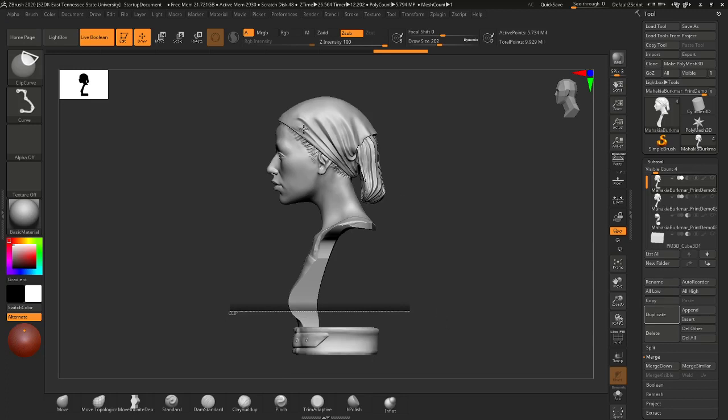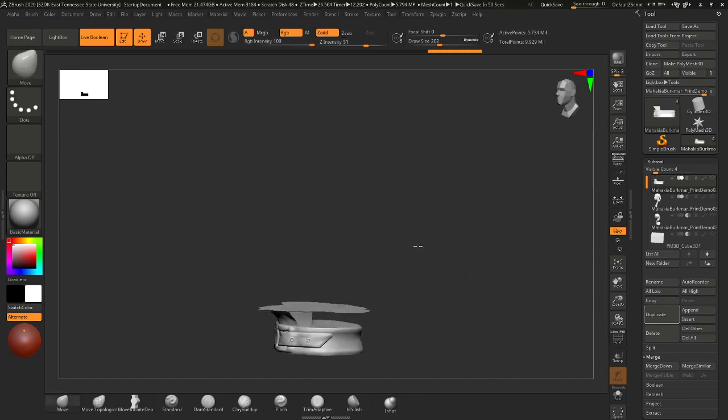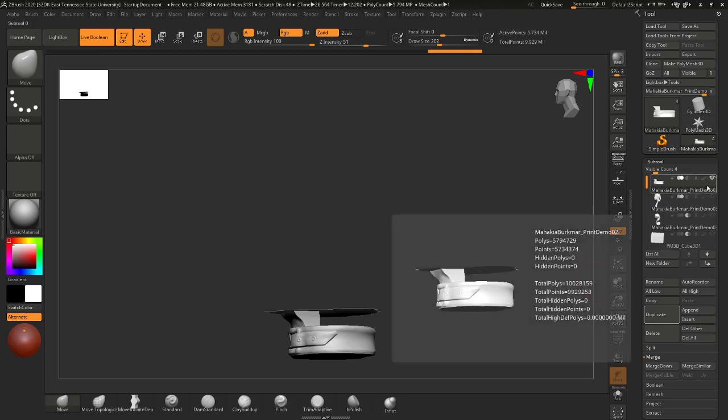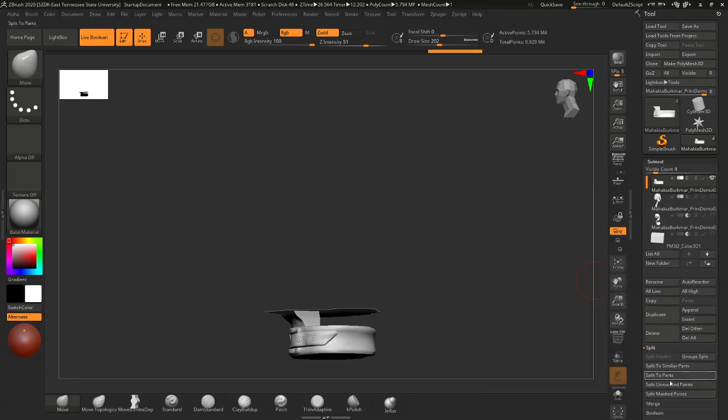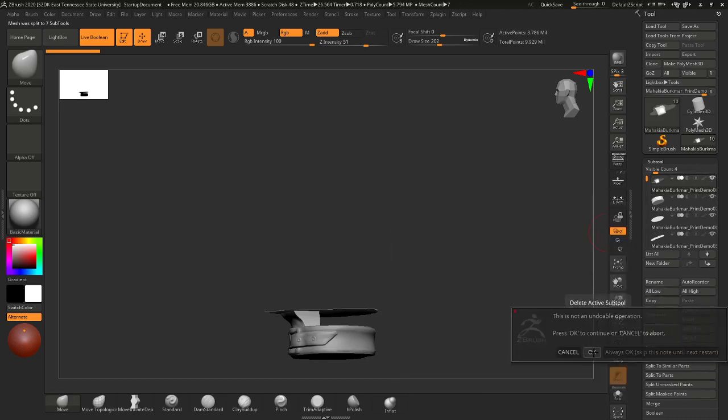Because if I separate, it's going to separate the headband and other parts. It's going to be a lot of things. So now I can separate this guy. I'm going to do split 2 parts. Here we go. And I'm going to get rid of the part that I don't want, which is that one. Delete it. There we go.